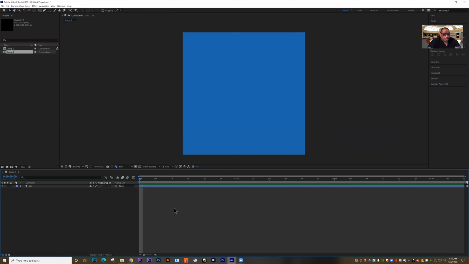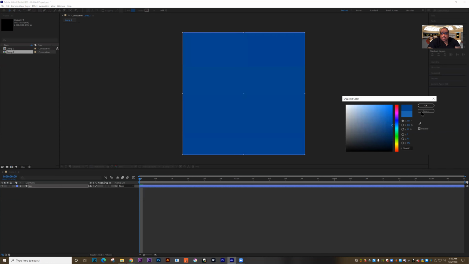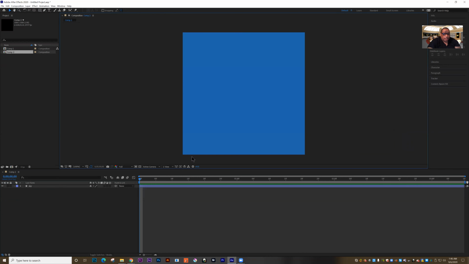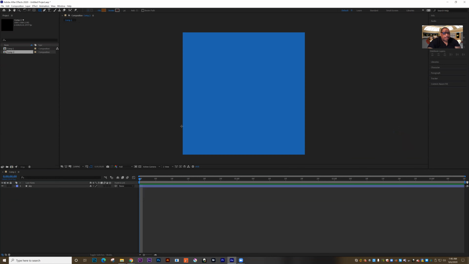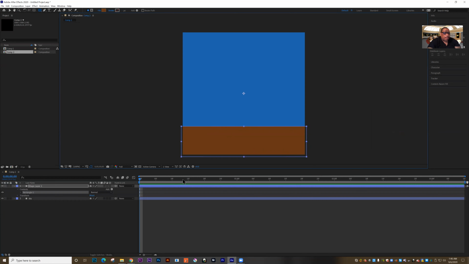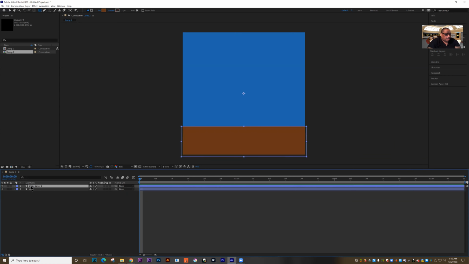And now I'm going to click away, make sure that it's not selected, because if the object is selected and I go up to fill color, I'm going to be changing the color of the object. I don't want to do that. I want to make sure the object is deselected. I'm going to click on the rectangle tool. I'm going to choose kind of a brown color for the ground. And then I'm going to draw another rectangle on the ground here, something like this. And that's going to be my ground. And I'm going to come down here, close all of the contents there, select the shape layer, hit enter, type in the word ground.